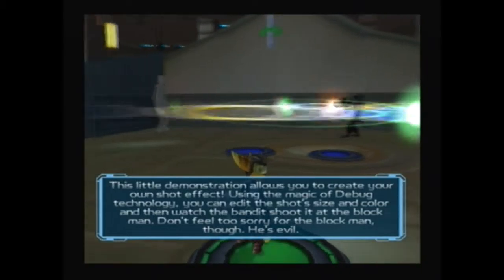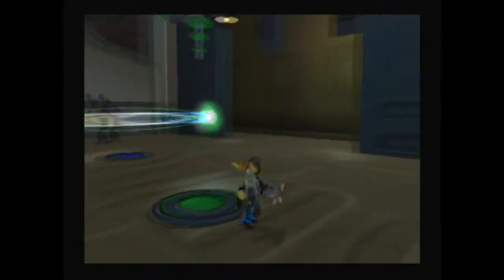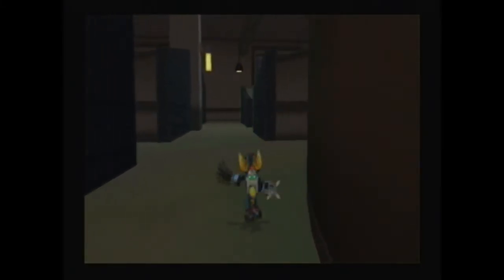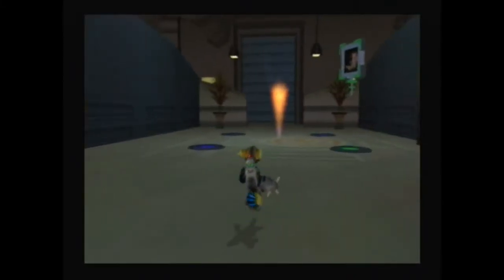Oh, and right there we can actually see it working on the evil Blockman, as they call him. And here's the same but with explosions, so that's pretty cool as well. Just getting to see how they worked on all this stuff. And like I said, this place is very extensive, if that's even a word. Unfortunately, I can't be sure because I'm kind of dumb.